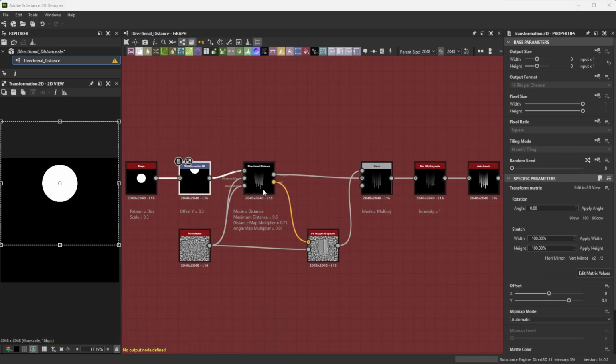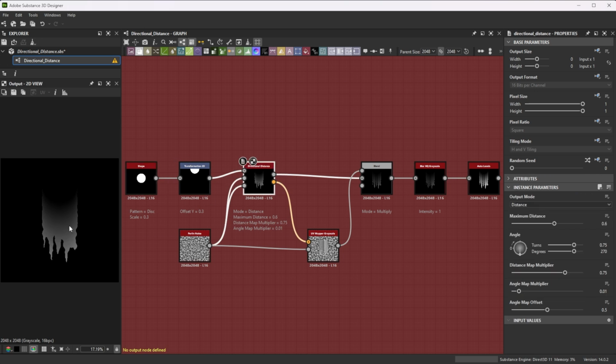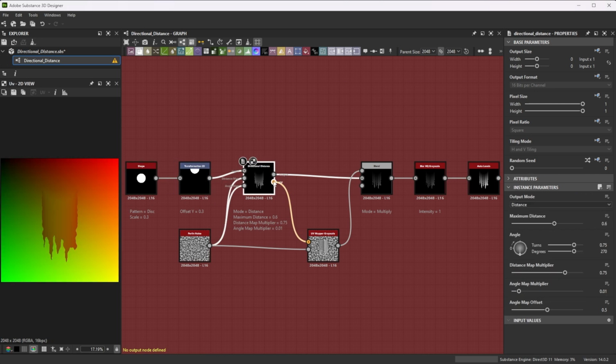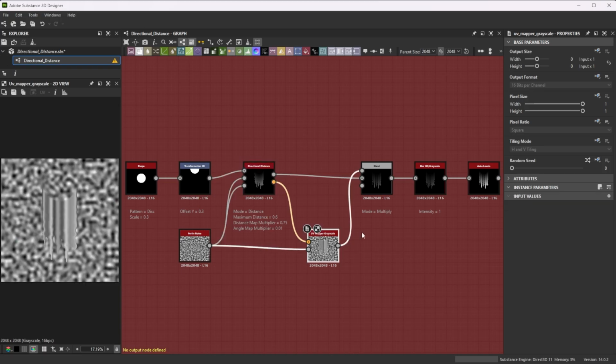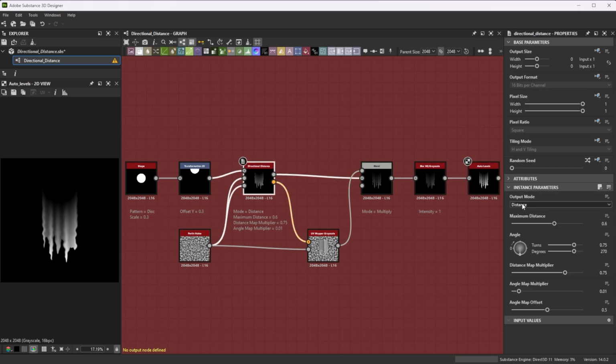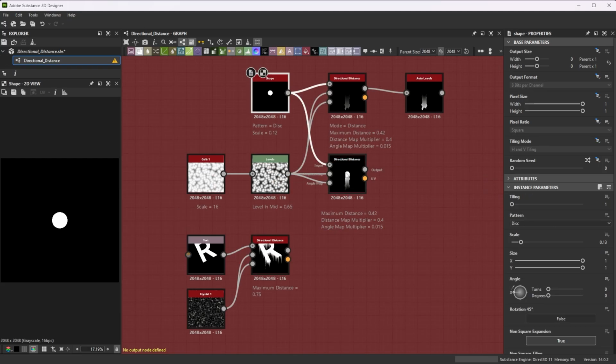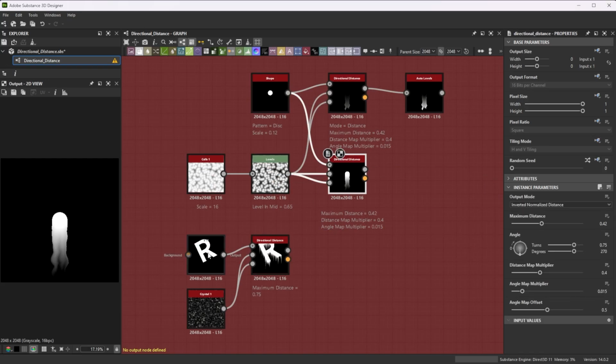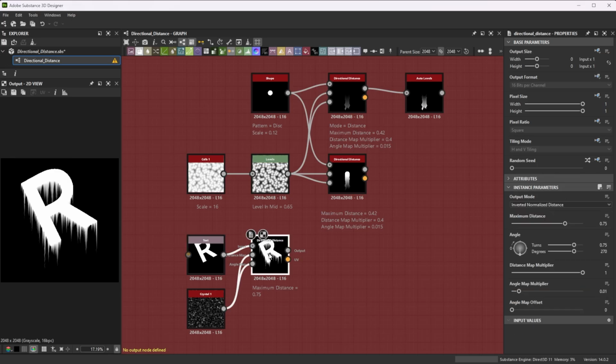Use the distance mode to generate accumulating drip streaks with thicker endings. Combine its UV output with a UV mapper to achieve nice height details. For the opposite effect, where more material is accumulated directly on the shape's border, use the inverted normalized distance mode. This method allows you to create leaking effects based on any shape input.